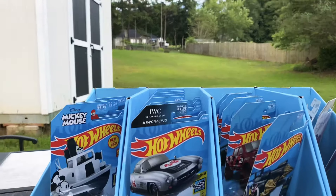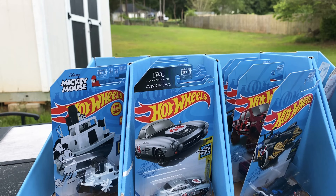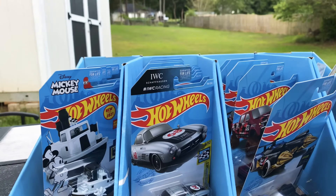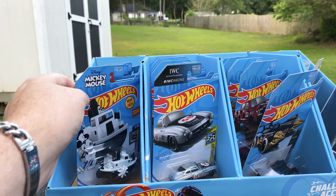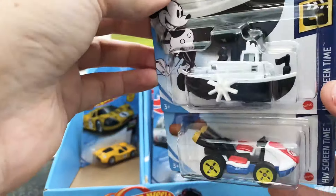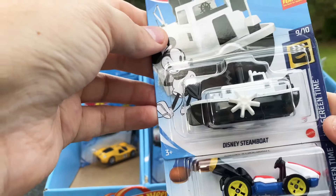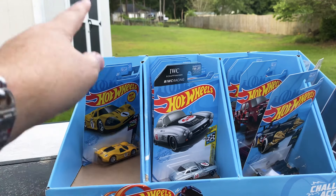All right, we are back at the home front. We'll do a quick little highlight of just our peg hunt finds from both targets. The first target — I was oblivious to the treasure in front of me — that one actually came across another little dump bin on the shelf end cap. Starting out, these are the only two fantasy cars I'm going to show you in the highlight — the Mickey Steamboat and Mario Kart. A lot of collectors might be picking these up even if you're not necessarily a fantasy car person, just for the pop culture or nostalgia.